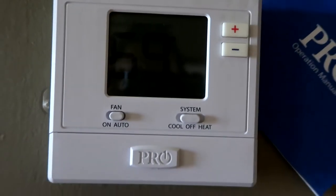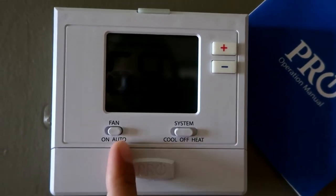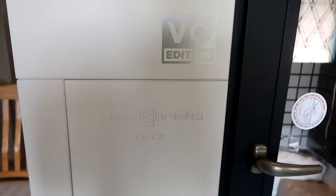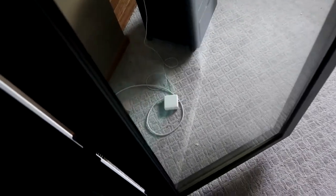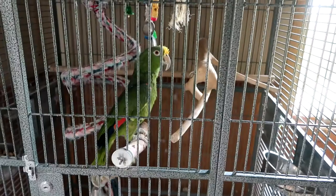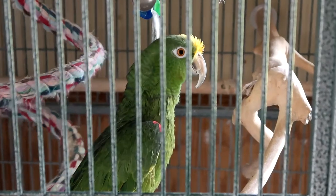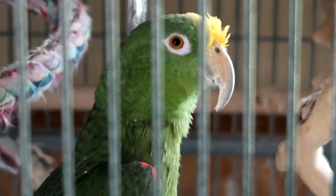Interestingly enough, this was the only space that I could accommodate this Studiobricks big old booth. And I had to put this right next to an air conditioner. So every time I record, I have to turn off my fan and my AC or my heater or whatever season I'm in. It certainly makes it a little bit hot in here, but that just comes with the job. If you pull up on the handle, it makes the Studiobricks airtight. The other problem I have is I have a bird, and sometimes it can hear me, and it ruins my recording session. It's not soundproof, but it does a pretty damn good job.